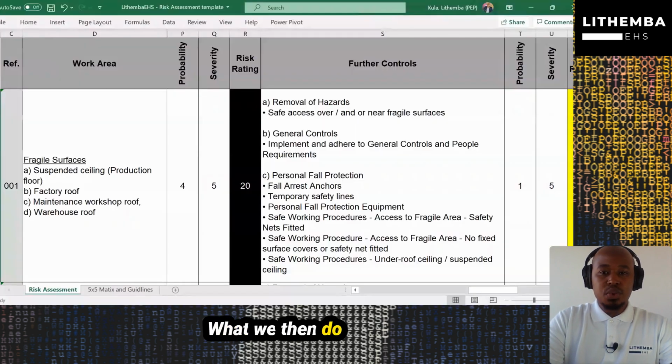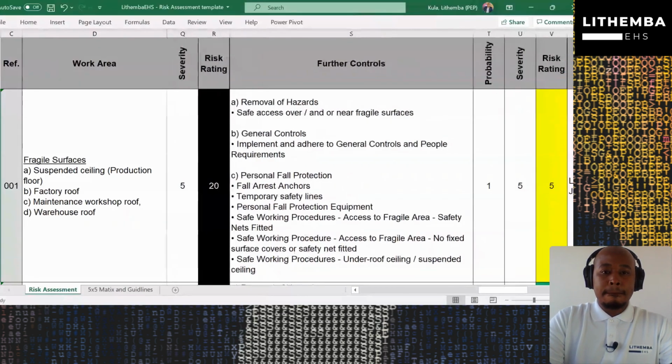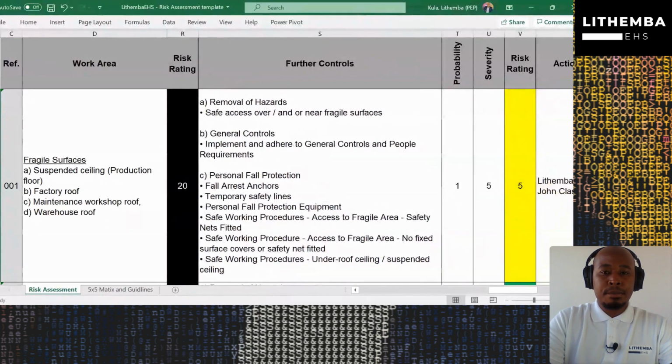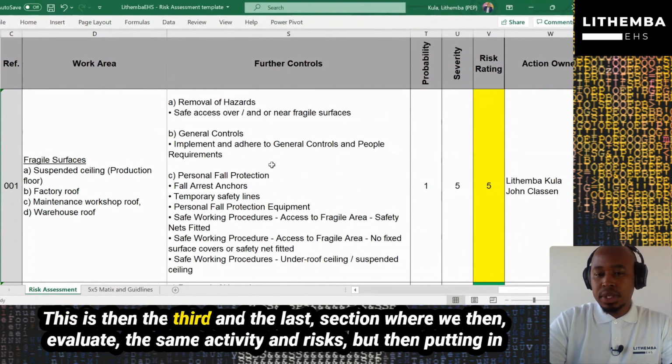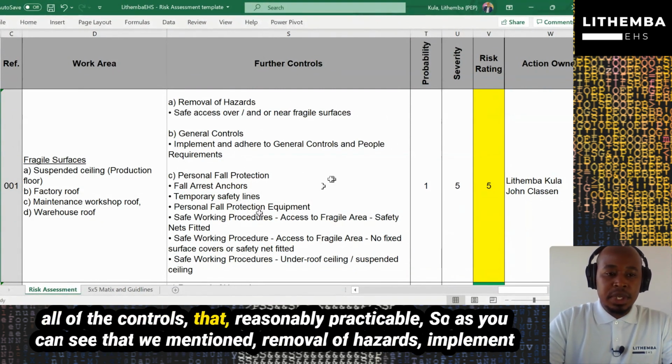What we then do is, this is now all of the controls, all right? This is then the third and the last section where we rate the same activity and risks, but putting in all of the controls that are reasonably practicable.